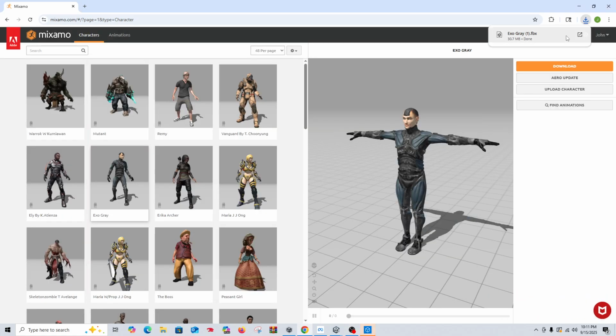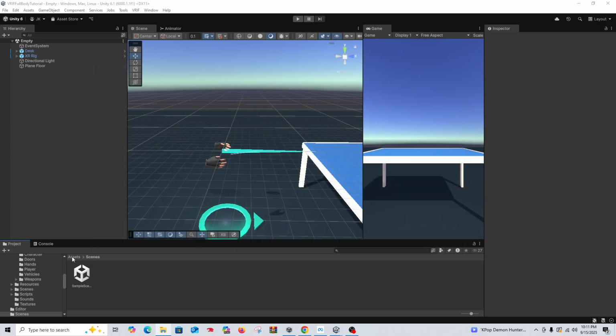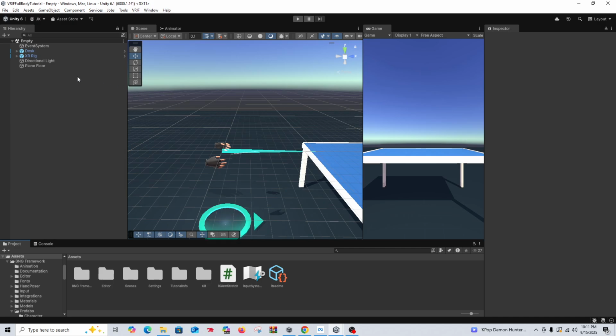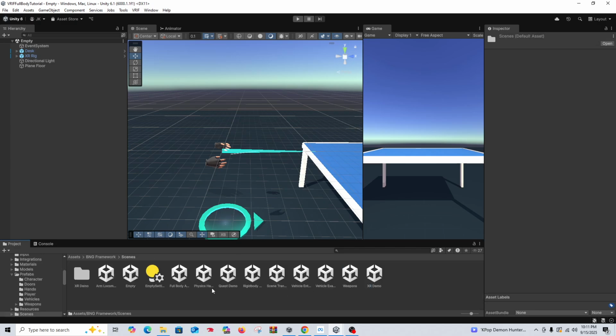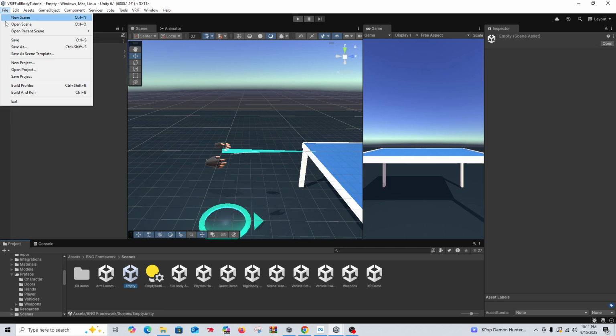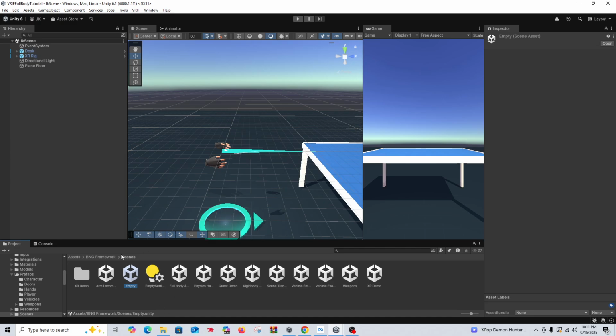Okay, once that's downloaded, open up the folder. We've downloaded our model. Now if you want to get to where I am, it's the empty scene for the VR Interaction Framework. Go over to scenes and then go into empty. This will work for any type of rig, the physics rig or whatever, but in the empty scene I'm going to save this as a new scene. Click save as, go to your scenes folder, and save this as IK scene. Now I've preserved my original scene, and I'm in a new one.